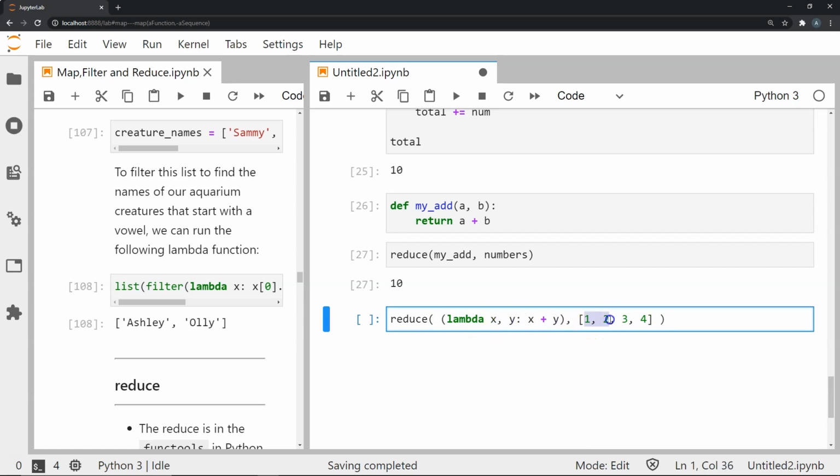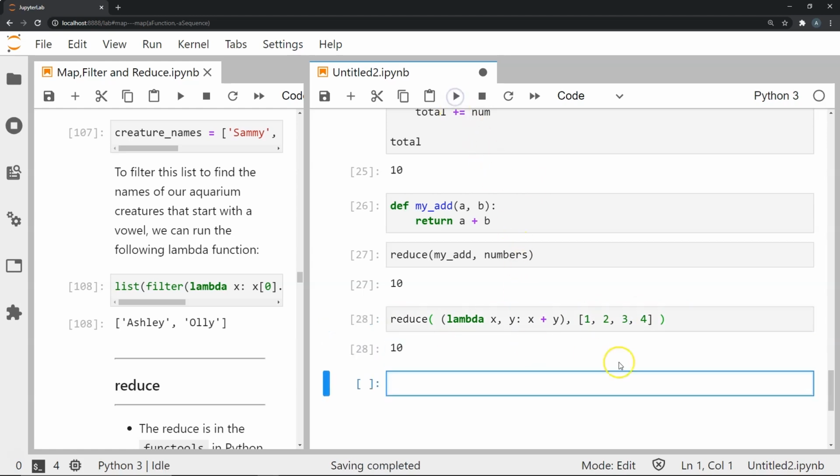Where it gets x and y from is in a very neat manner. It will first take the first two elements, 1 and 2, and do the sum, and we get 3. Then it will take that same 3 and the next object, which is 3 again, and give us 6. Then it will take 6 and the next element, which is 4, and give us 10. And then the reduce function will output the single result, 10, as you can see here.